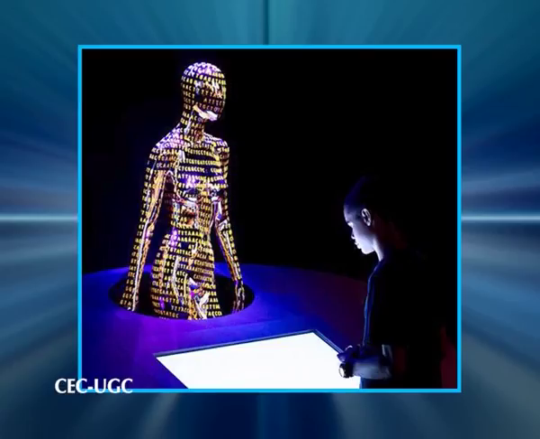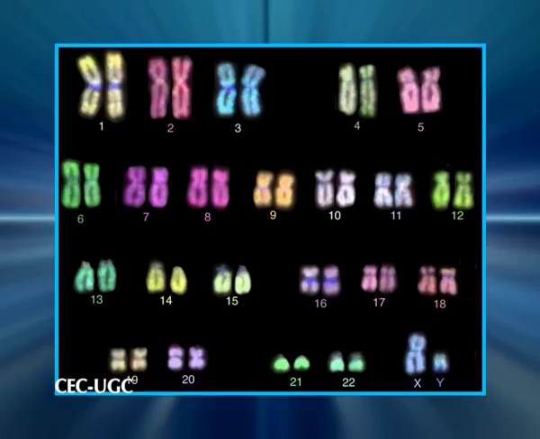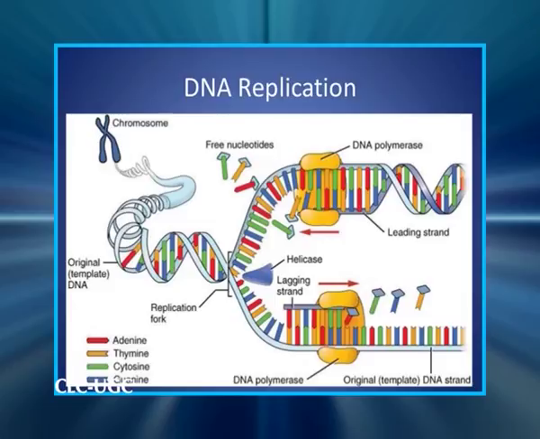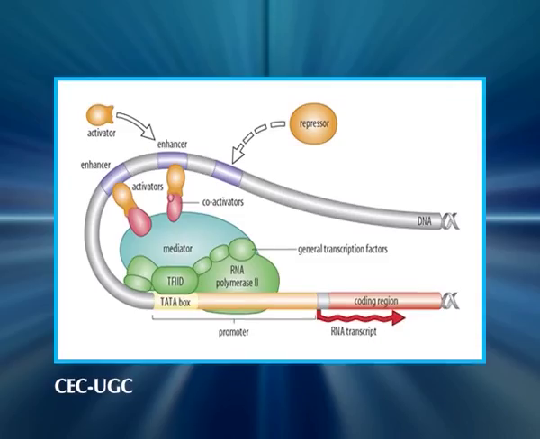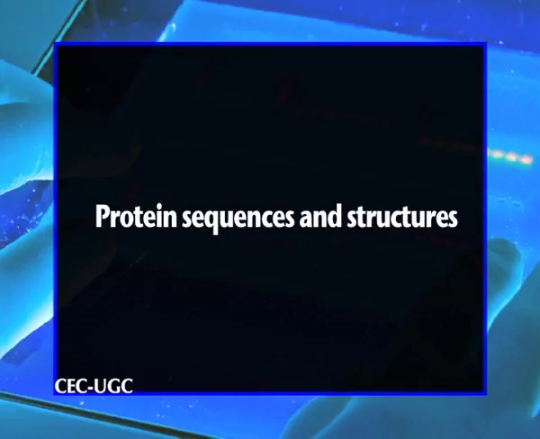The human genome is complex, consisting of about 3 billion base pairs of DNA. Yet only 3% of the DNA is coding sequence, that is, that part of the genome that's transcribed and translated into protein. The rest of the genome consists of areas necessary for compact storage of the chromosomes, replication at cell division, the control of transcription, and so on. A large part of the work of sequence analysis is centered on analyzing the products of the transcription and translation machinery of the cell, that is, protein sequences and structures, where the latter are available.